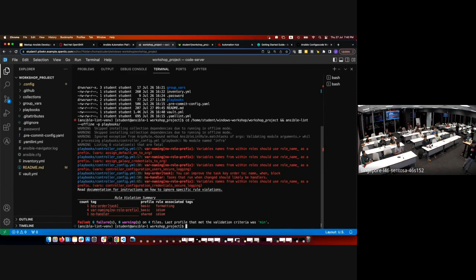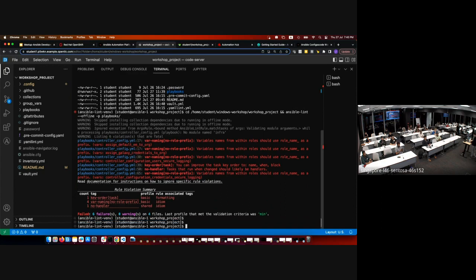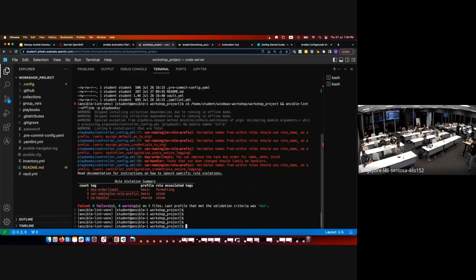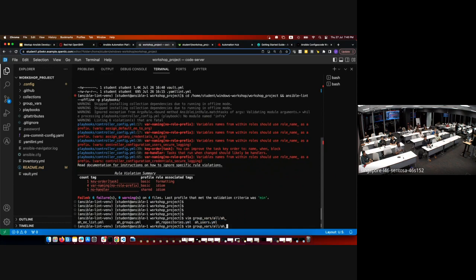Right? Some of these things, like there's no handler, so you are expected to use a handler when you have, let's say, a change that requires a restart of a service, for instance. So those are things that can be checked by the system itself, right? Other things it can handle are, like, the no role prefix, and the key order is all having issues and things like that. And if you were to deliberately introduce an error as well, right? Then we have many different ways of stopping you as well.